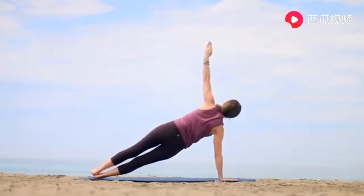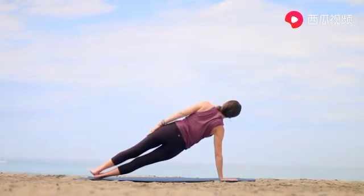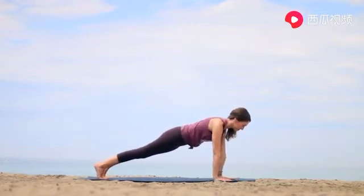Squeeze your outer hips gently. Pull the belly in and up. Lift your pelvic floor muscles as well. Firm the legs. Firm all the muscles. It makes you feel lighter. Bring the top hand to your hip and come to plank pose. Take a breath here.